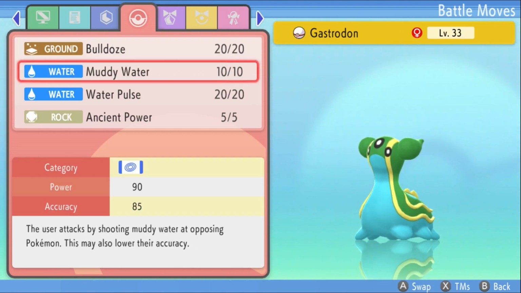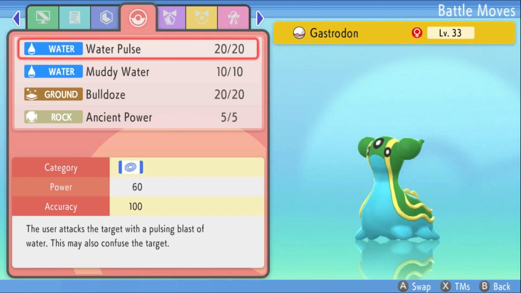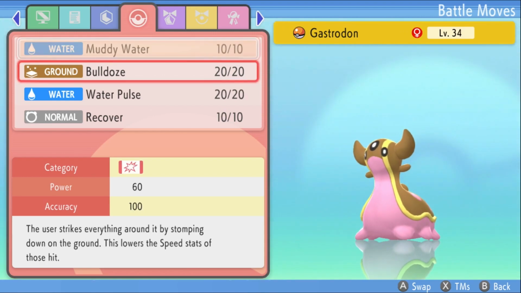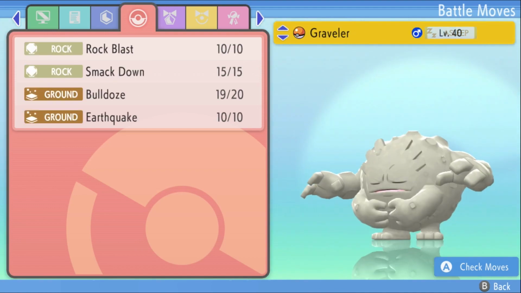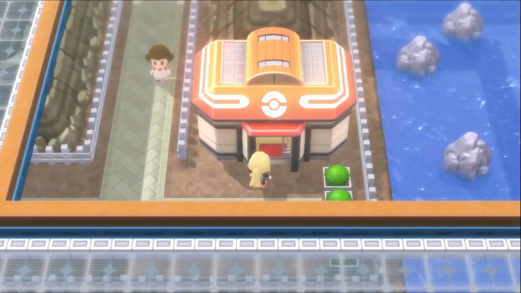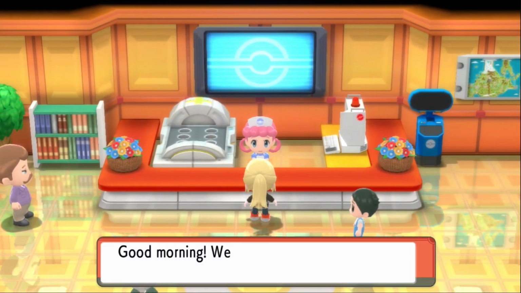Alright, you guys need to be cleaned up a little bit as well. So, Water Pulse can go up on top. That'll go like that. And then, Howard, you've already been organized. Okay, good enough. But is this team good enough? I guess we're gonna find out.